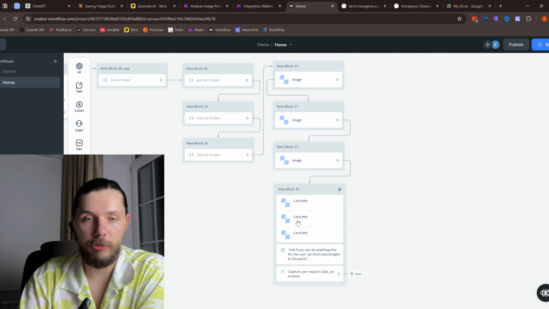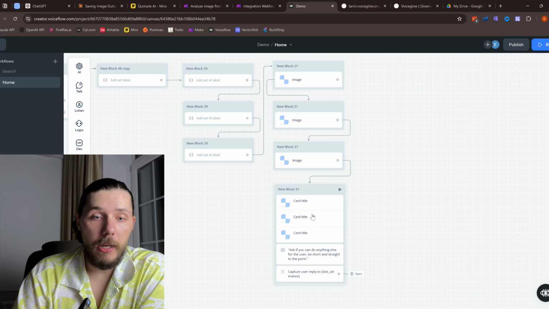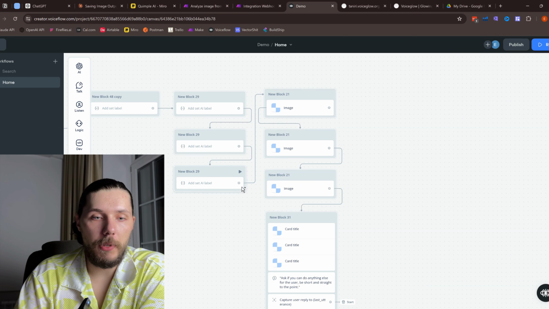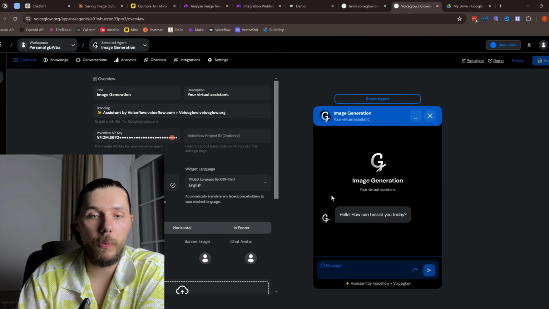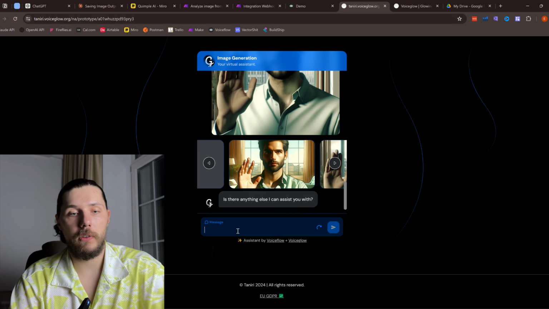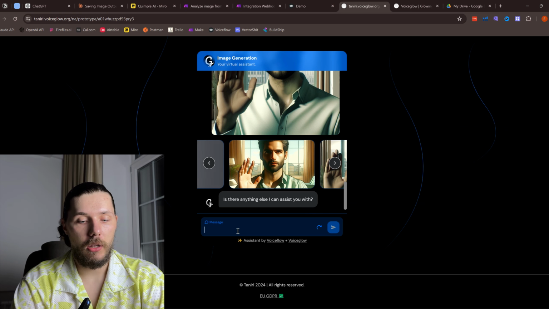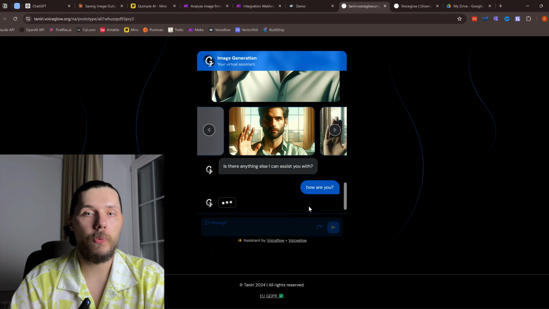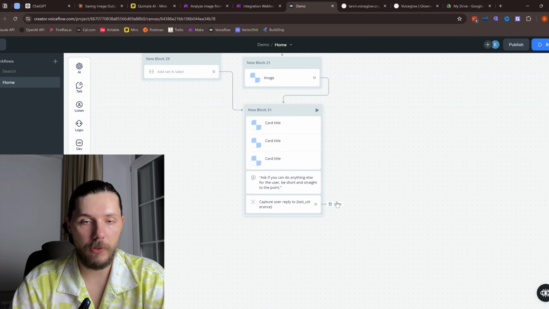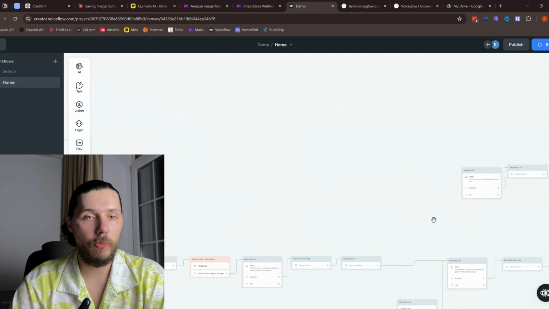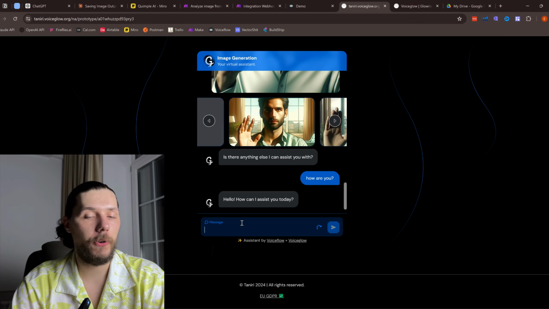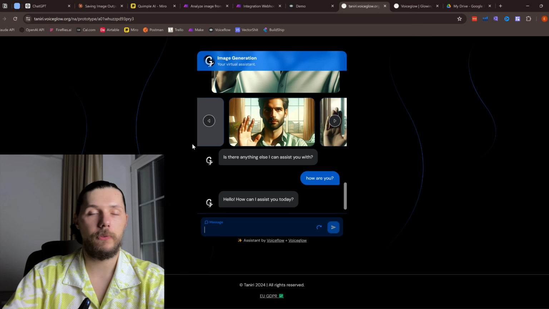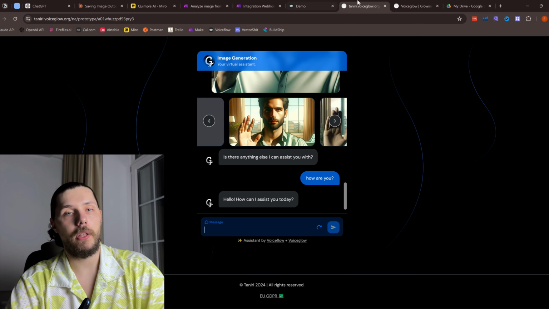I didn't want to spend too much time building this prototype, but you can basically go here and only display the card, and then it's waiting for the user response, and we can say, how are you, again. So it should loop us, as you can see, to the start. It should loop us to this step. Hello, how can I assist you? And we can go to another flow or to another scenario.